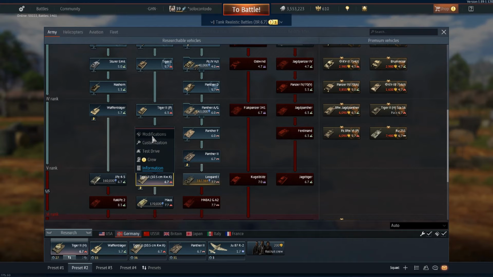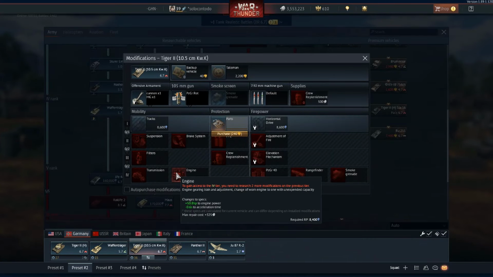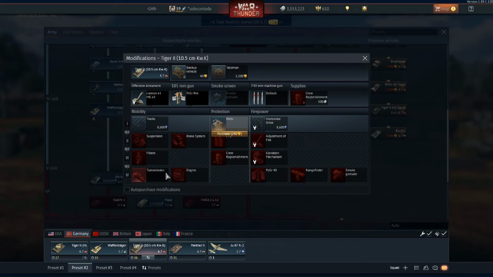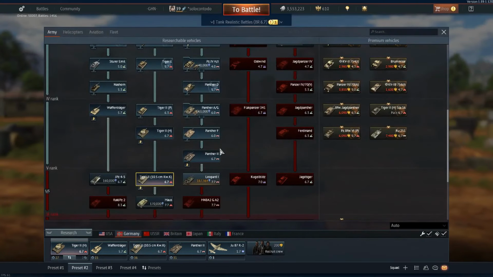With the Tiger 2, on the other hand, you get 50, 24, 24. So you get about 100 more horsepower instead of 80. So not only do you already start off with more horsepower, but with your modifications, you get more horsepower as well.